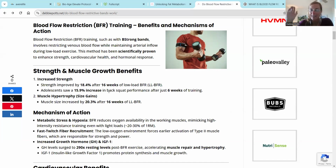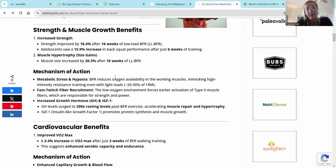So I want to understand the mechanism of action, how blood flow restriction works. What do we predict will happen in a metabolism test? We're doing a treadmill test, walking, for someone that doesn't run, increasing the incline on the treadmill 2% every 3 minutes. It's not a VO2 max test. We're just going until the RQ value gets to be about 0.91 or higher. We just want to identify some markers as your zone 1 and zone 2. But if we do blood flow restricted bands, we could do a VO2 max test and identify if there's changes based on this.